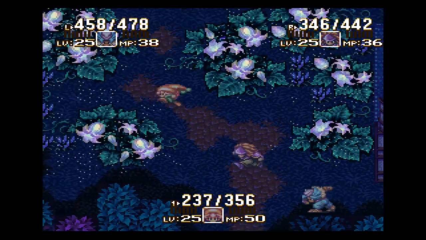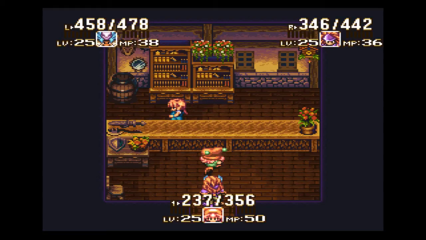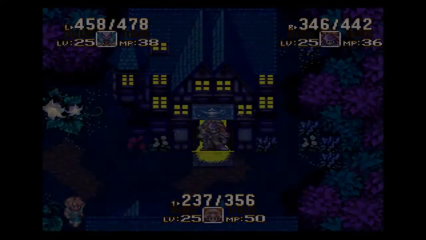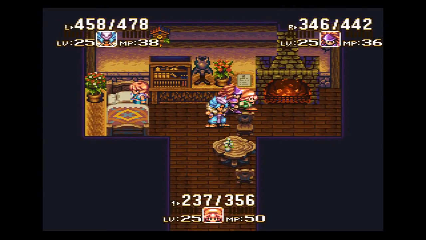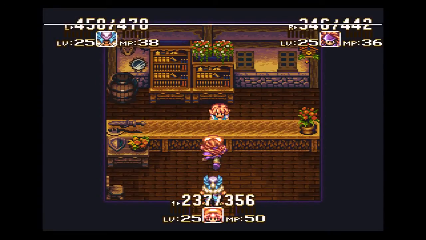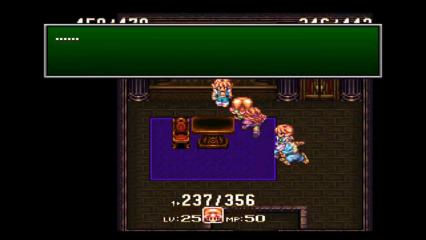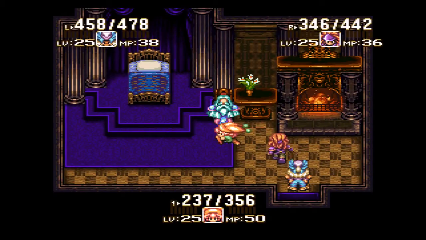Oh, they all run away, of course. You run away? Yeah, they don't like us for some reason. That note says nothing. These won't be selling anything. Yep, knew it. Ah, here's the elder.